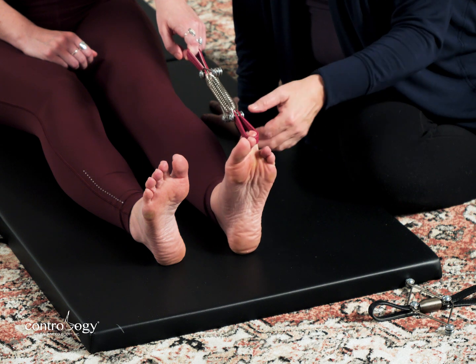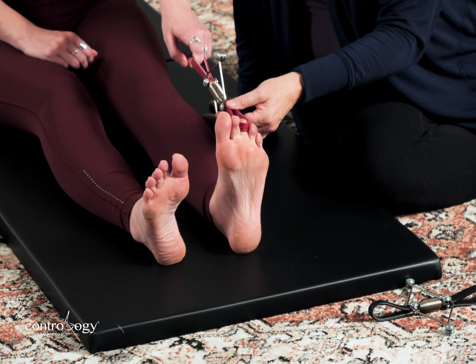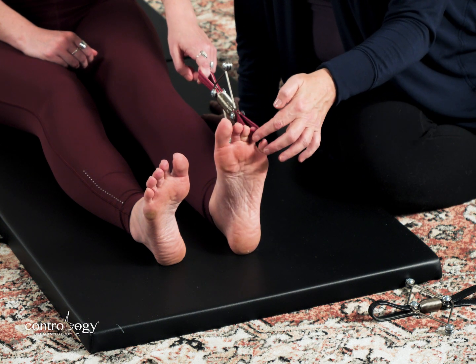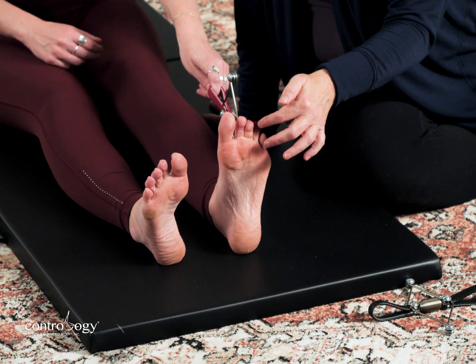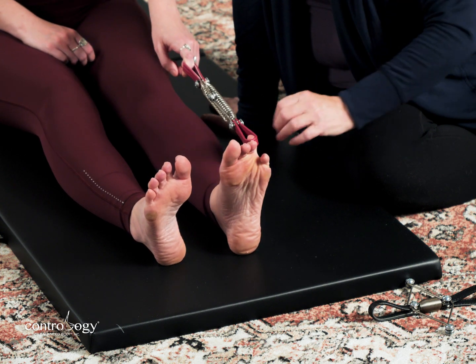Now this isn't for everybody. This is a little bit aggressive in the pull. So I would really be careful. That's it. Good. And we're going to move through. I feel like it's not on. There we go. Very possibly. Good.